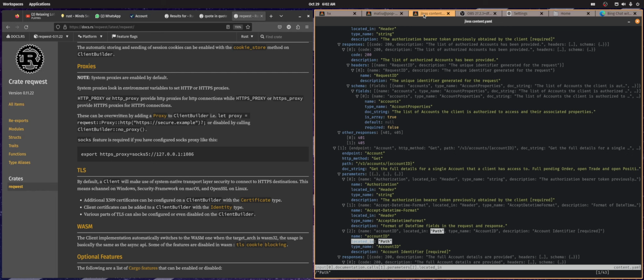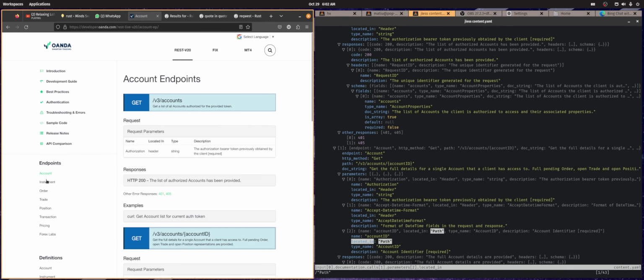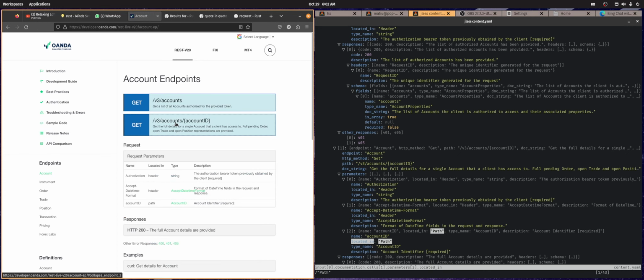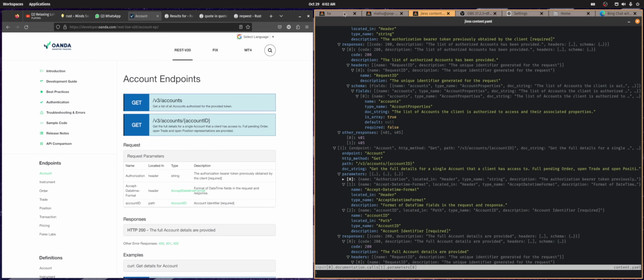There we go, there's one. So this is account ID. So let's look at it's account, literally that. So there's an account ID in the path name, and we need to replace it with the actual account ID. Okay, we can figure that out.